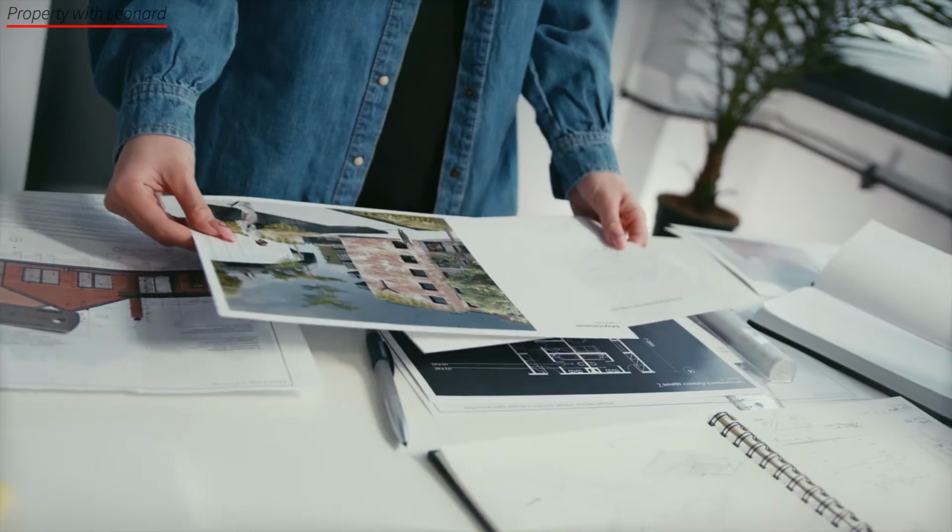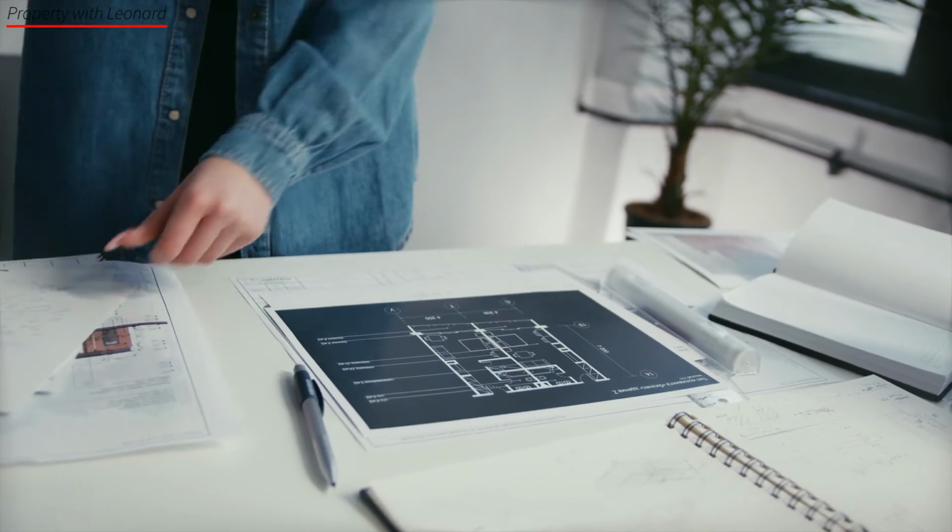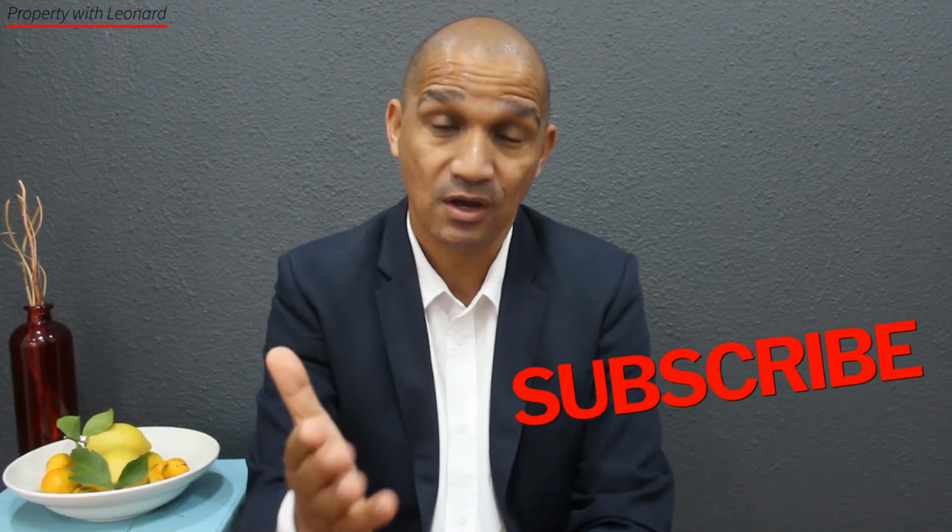Some areas, and mostly residential estates, have aesthetic committees enforcing specific guidelines concerning things like Wendy houses. And I mean, when it comes to that, the distance these can be from the stand or earth, for example. That's why you should notify your body corporate if you live in a residential estate, or in an apartment or townhouses, if you plan on doing some alterations. Illegal building work is a big problem and can cause major long-term problems for homeowners.